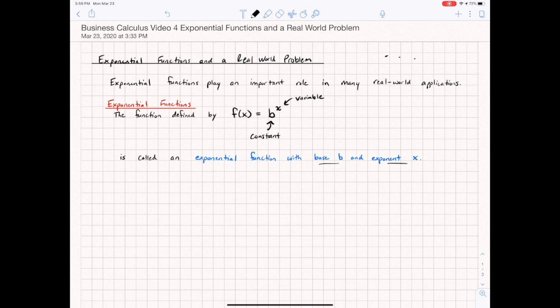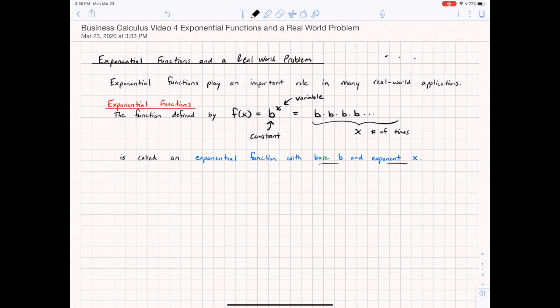And because x is my variable, an exponential function represents repeated multiplication, essentially x number of times. This is what an exponential function represents: repeated multiplication, so you are doubling over and over, you are tripling something, or maybe you are halving something over and over and over.